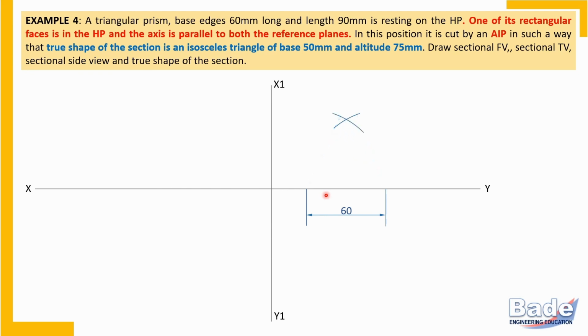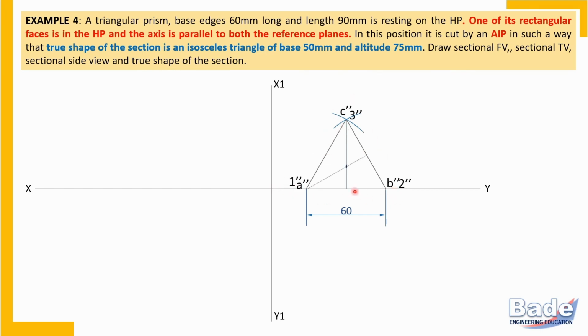This is how we have completed the equilateral triangle. This is the true shape of the base. ABC, we'll label these corners, but don't forget that it is a prism. So one more identical triangular surface will be there, and we'll label it as 1, 2, 3. So ABC and 1, 2, 3. So two triangular surfaces coincide in the side view. This is the true shape of the base view.